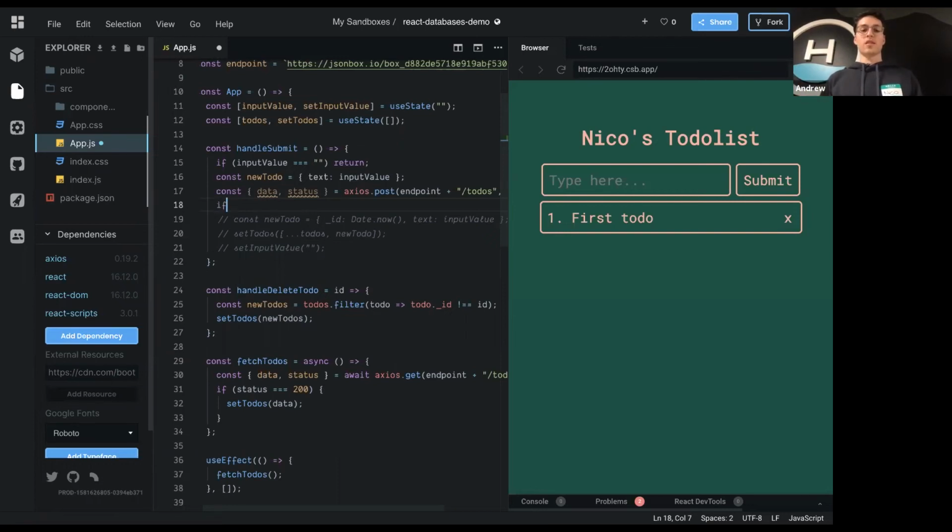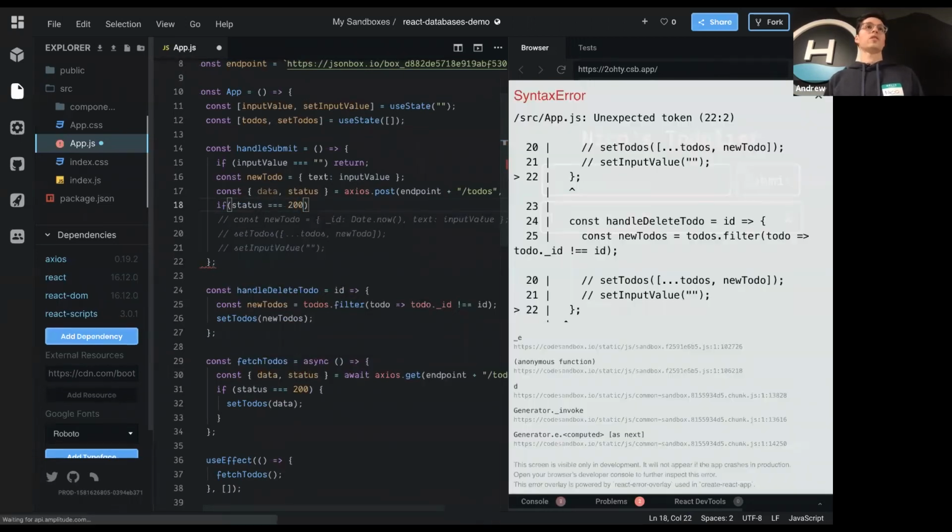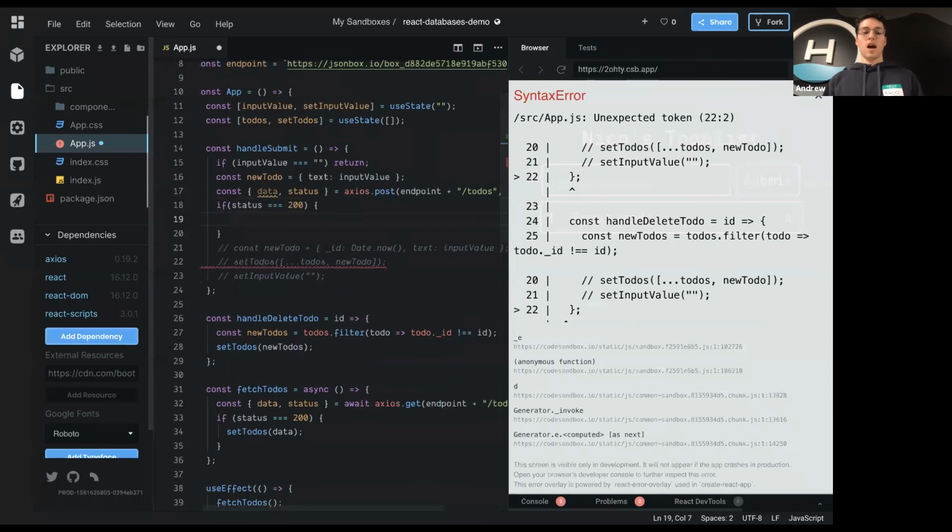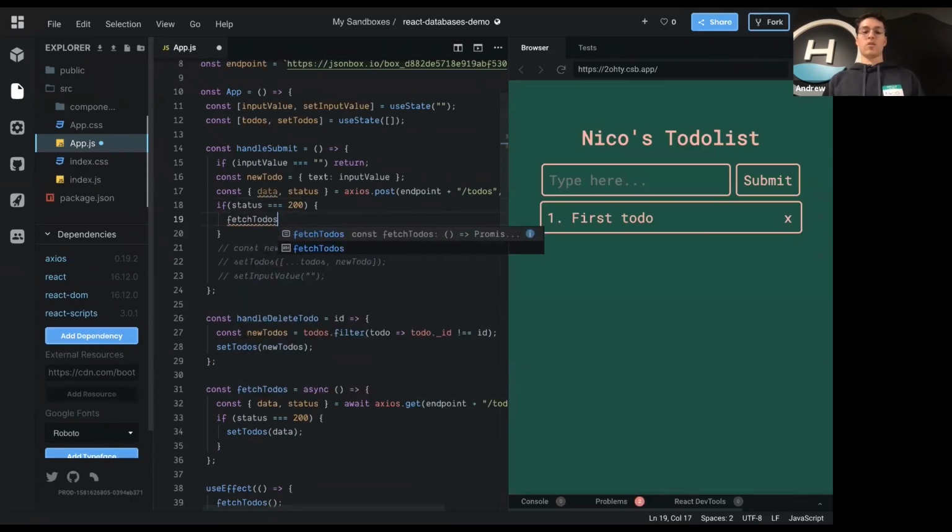That means if the status is 200, meaning the update was successful, let's just do the fetch to-dos again, right? So that's going to run that function that regrabs the whole thing. Might not be the most efficient thing, but it saves us from doing all this internal state calculus that right now might be simple, but maybe later on, when a bunch of things are changing at the same time, it might be a little more complicated, right?